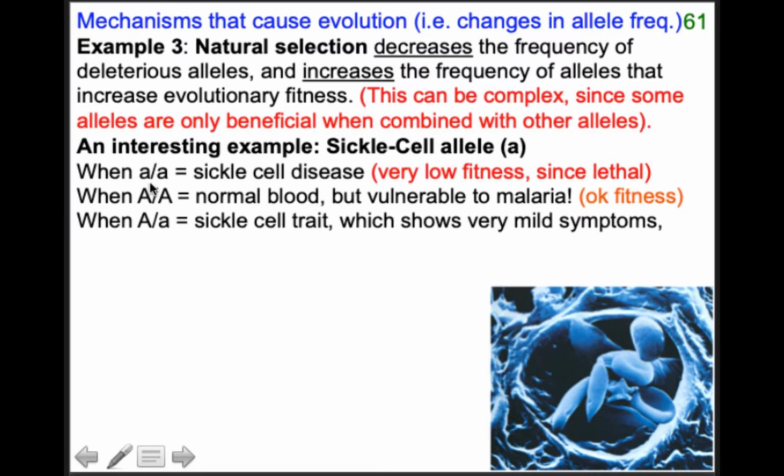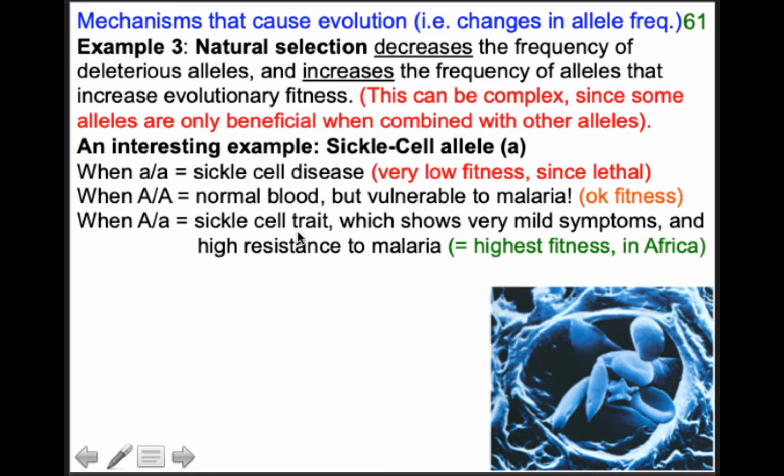which is why we use big A here to symbolize that if you have just one good copy of the wild type allele, your symptoms are mild enough that we don't consider you as having the disease. But that small a, when it's heterozygous, does give you some very good resistance to malaria. Malaria just isn't able to establish itself and harm you as much when you have the sickle cell trait. So in an area that has lots of malaria, at high risk of getting malaria, a heterozygous individual has the highest fitness. For example, in a place such as Africa, where there's lots of malaria.